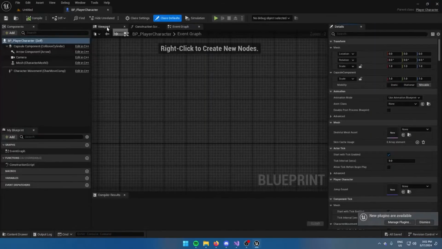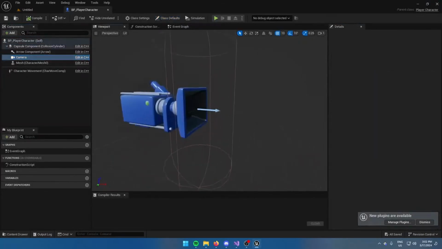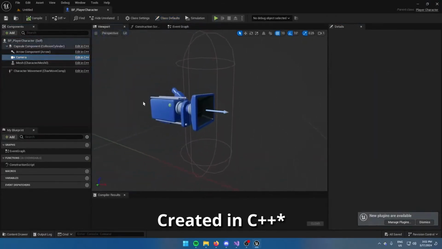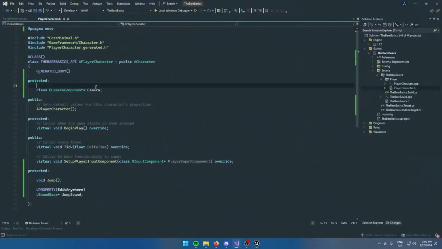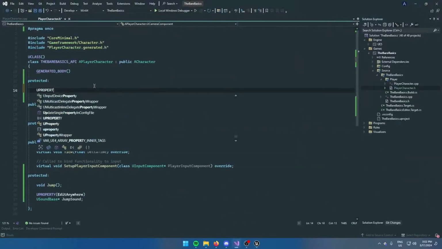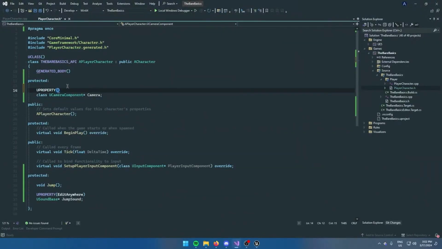Compile. We now have our camera, which we created in Blueprint. We don't see it in the details panel because we didn't give it permission. To do this, you do UPROPERTY, and last time we did EditAnywhere, but we just want to make it VisibleAnywhere.